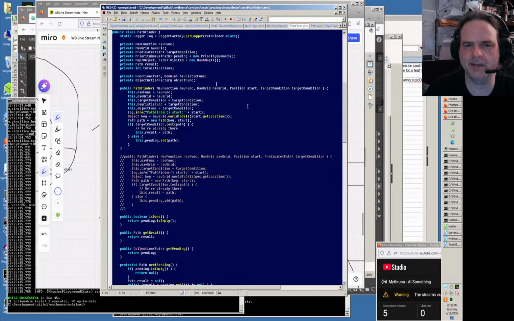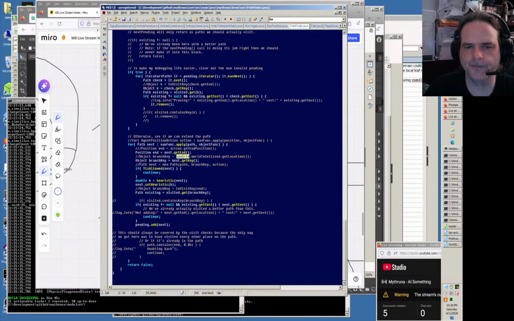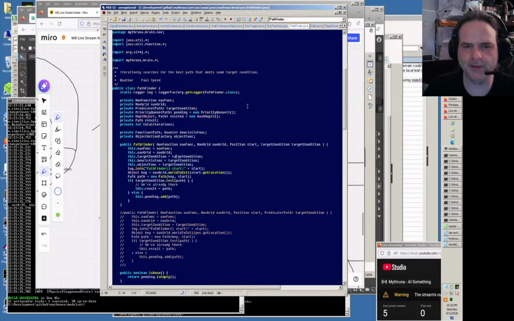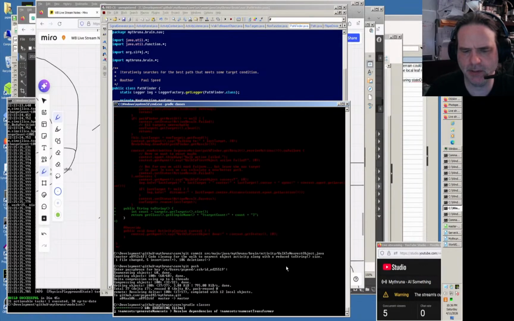Because I could, for the Pathfinder, instead of taking a start position, take the start path, in which case the caller could calculate that for us. But yeah, navgrid is no longer used for anything except for calculating that first initial path, the seed path. Okay. Now, I suspect we broke some things. We certainly broke some tests, which I will worry about later.